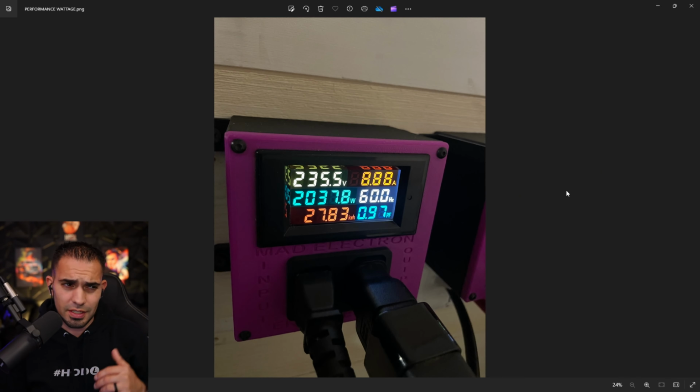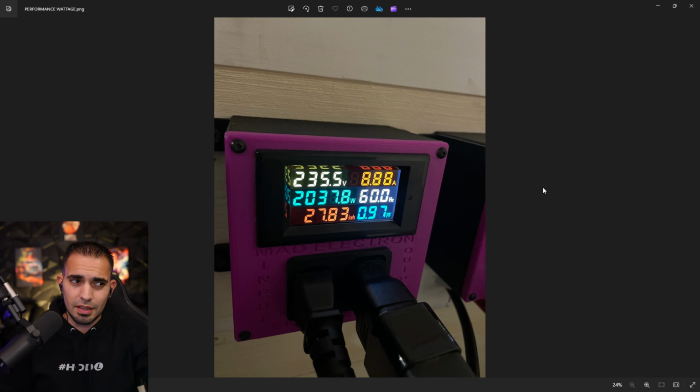Looking at the wattage, this is the biggest problem here, right? I don't understand why the wattage on this one was 2037. That's significantly higher than with the ultra performance, right? And I thought the ultra performance would be a bit more wattage and a bit more hash rate. I mean, yes, it was a little bit more hash rate, but the wattage thing really threw me off.